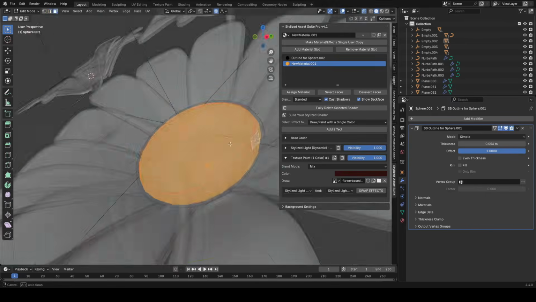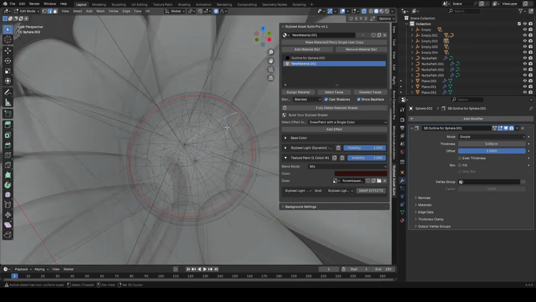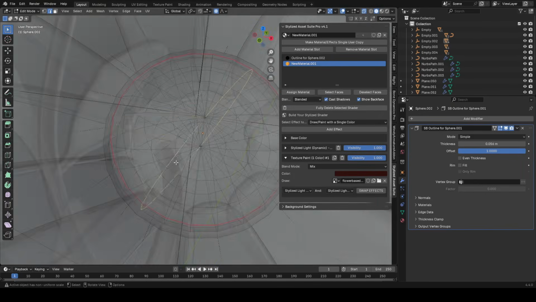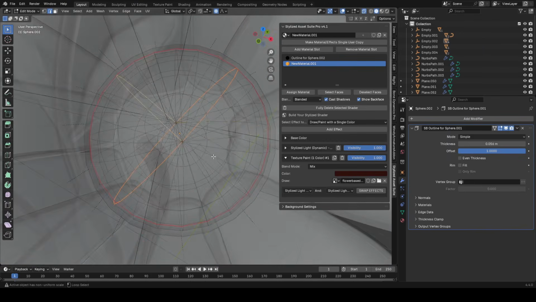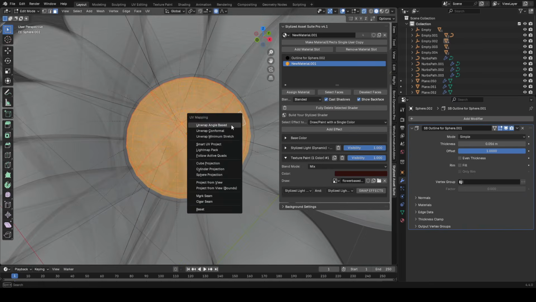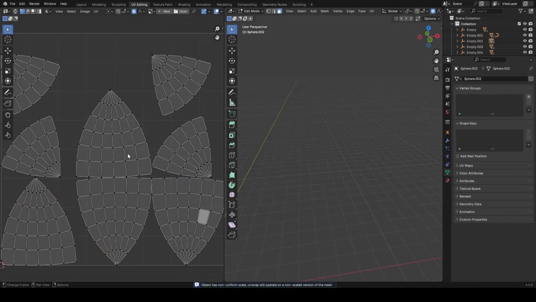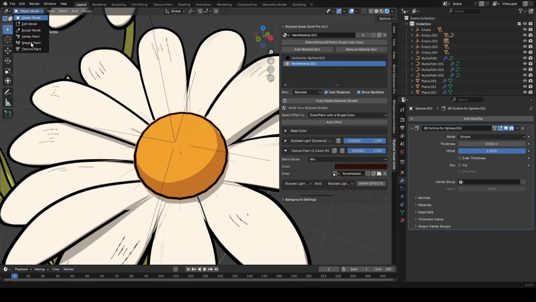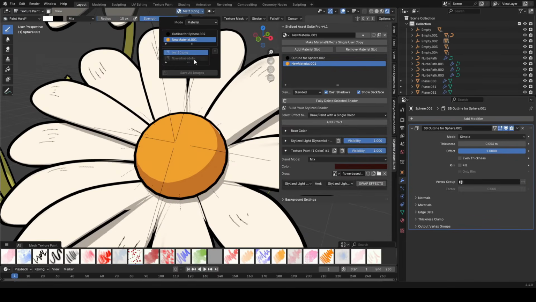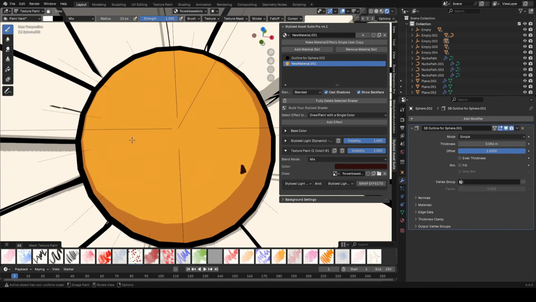So what I'm going to do is just add even more seams to cut it up a bit more. So let me just add more going here. Let's alt click and add one going across the model horizontally. And let's add yet another one going this way. Control E, mark seam, then select everything and unwrap again. And you can see this is a lot better because it's less stretched and just way more even overall. That's that. Now let's go to rendered view and we can go to texture paint mode and let's select our image texture. And just like that, you can draw in some dots. So let's make this really sparse, just kind of random dots going throughout the model.